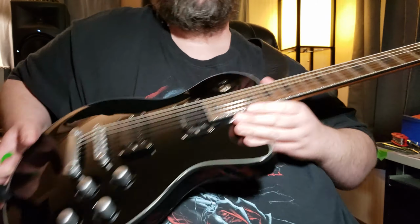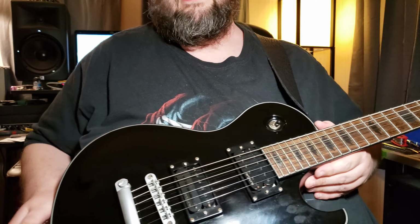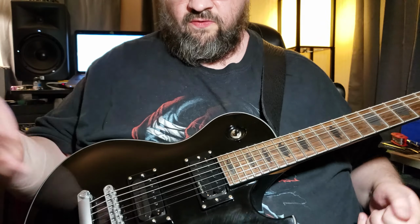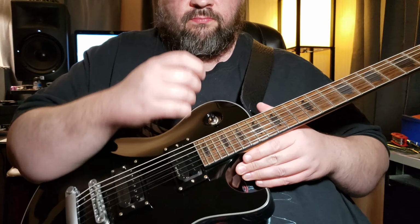They build good guitars. This is, I think, where is this built? It was built in China. But it's a great guitar. It originally had active pickups in it. So, of course, when you change from active pickups to passive pickups, you got to change the pots too. So this has all new electronics in it as well.